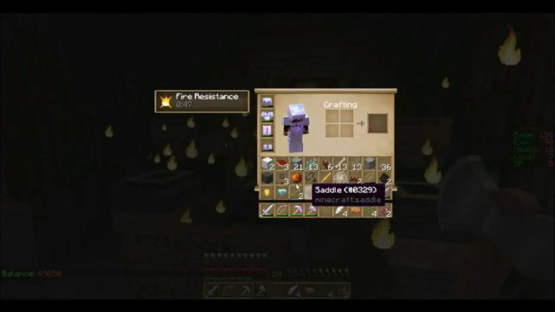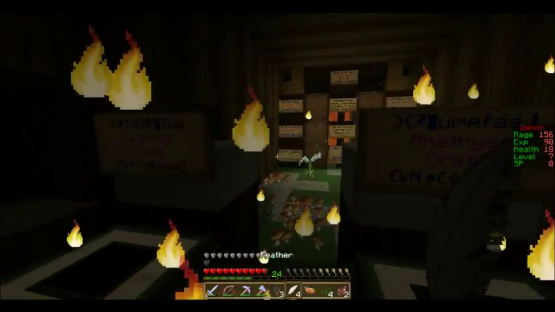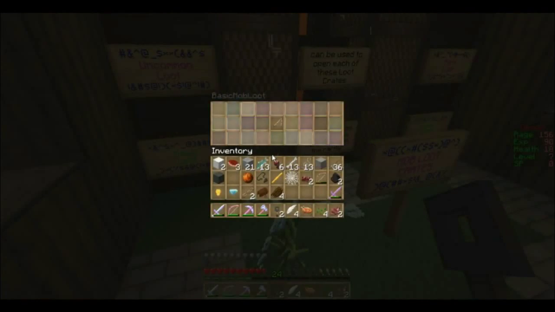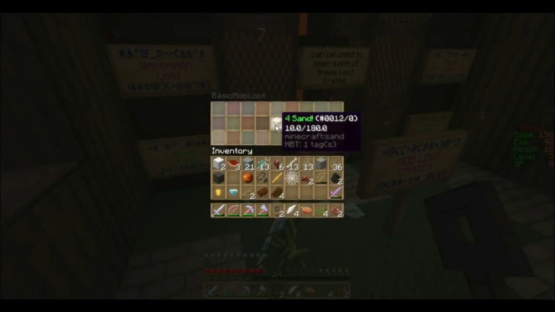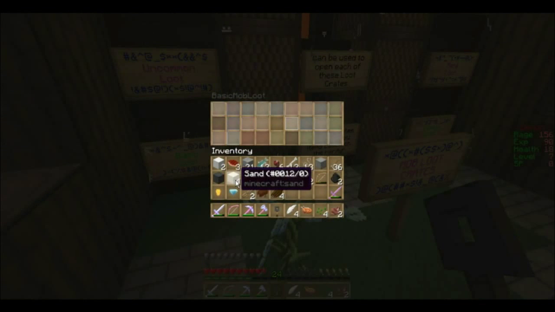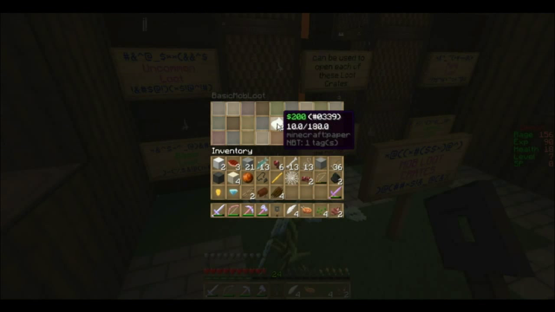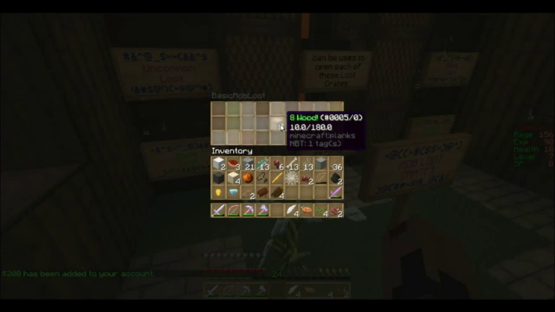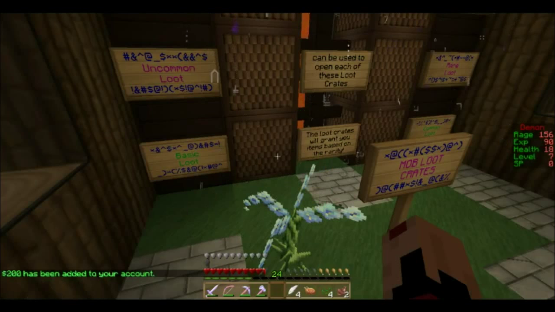All right, so we are gonna take this. Basic loot, I do believe it was. Yep. Come on, something good. Something good. What do we get? 4 sand. 10/180. I don't know what that means. What'd I get? $200. Nice. Or wool.